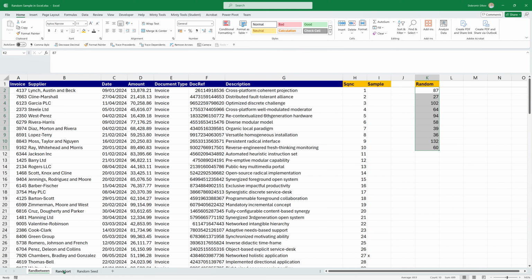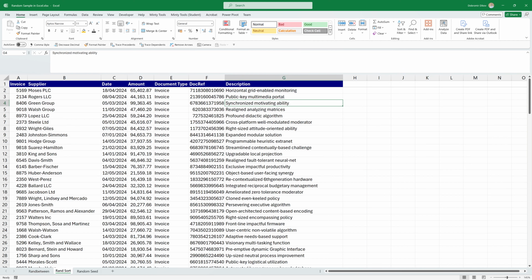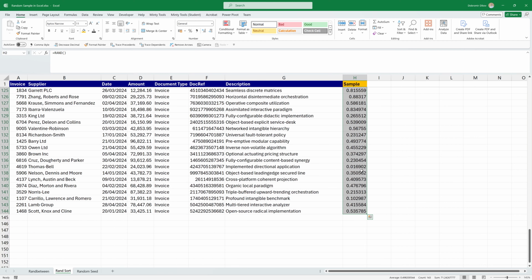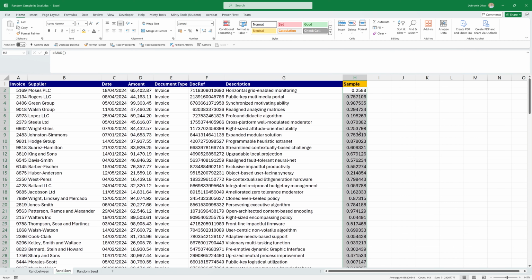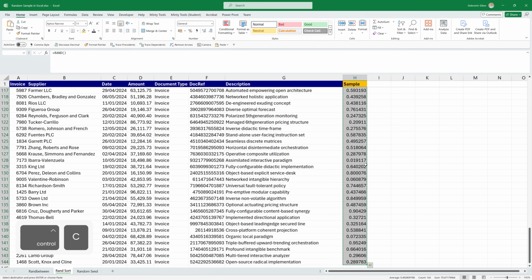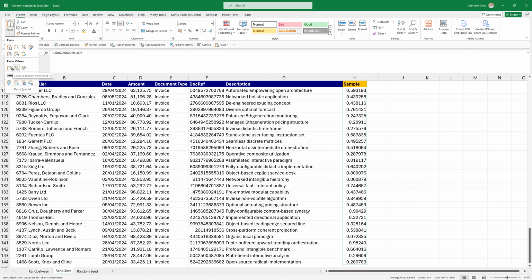So what we often do is we use the so-called rand sort. So RAND is another function that we can grab. So we're going to say sample, format it, and here we'll just say equals RAND. And essentially this function gives us a number between 0 and 1. So the whole idea of this approach is that we copy that all the way to the bottom. And you see that, again, if we press F9, it recalculates. So we'll grab the whole thing, copy it, and paste it as values.